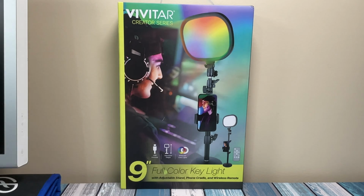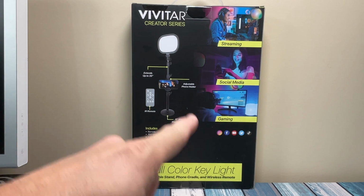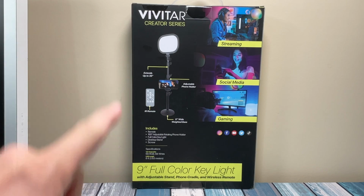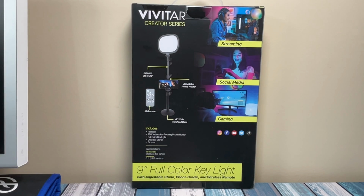Let's go ahead and turn this around and see what's on the back of the box. Now this is obviously targeted towards streamers and gamers and basically any kind of content creator, and we all know that RGB makes everything better. But looking at the back, we see that there is an IR remote control. There's a weighted base that's going to hold this thing hopefully somewhat steady. It'll extend up to 35 inches, and it's got this adjustable phone holder.